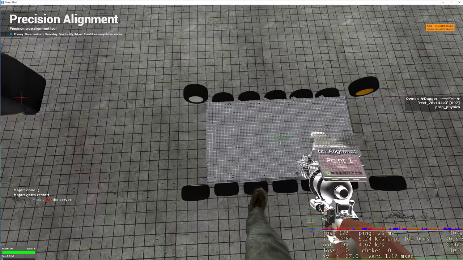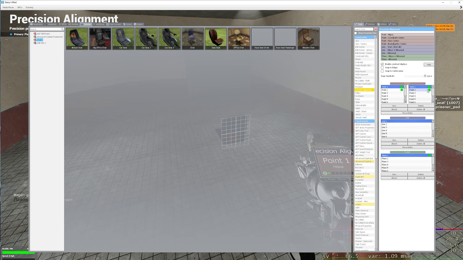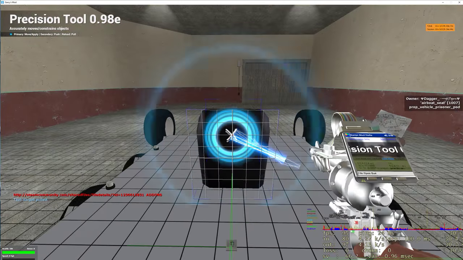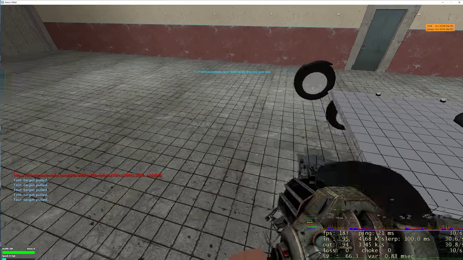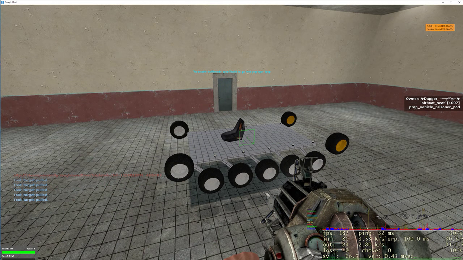So, let's move our chair. I move it with precision alignment, kind of like moving it to the center, keeping everything all nice and clean. You could just move it by hand if you really wanted to. It doesn't matter too much, just as long as it's on the body. I'm going to weld it to this base. Always make sure collisions are disabled on everything except the wheels. You keep collisions on the wheels. That's why we no collided them.